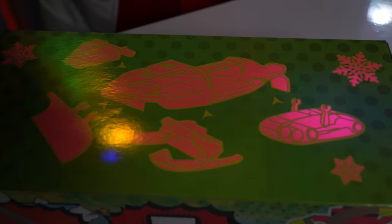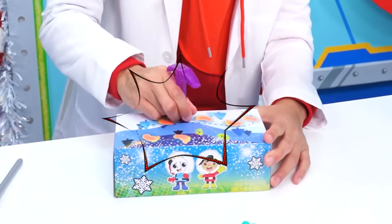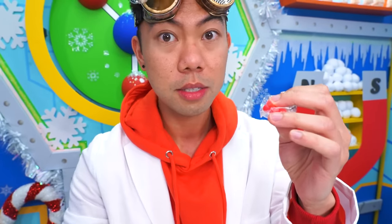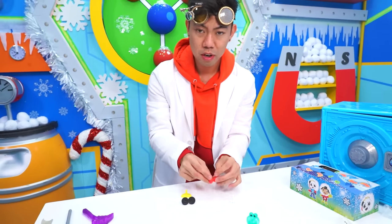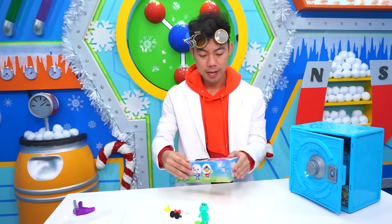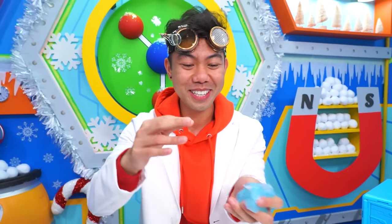Maybe these are clues for what's inside this box. I guess there's only one way to find out, but first we gotta turn on the lights. We have a snowflake, a bowtie, I think these are sunglasses, and these look like a pair of feet. So we have a pair of feet, some sunglasses, a bow tie, and a snowflake. Let's go back to box number two. I want to open this one with the little ice pick. We have some glittery slime — this is so cool.